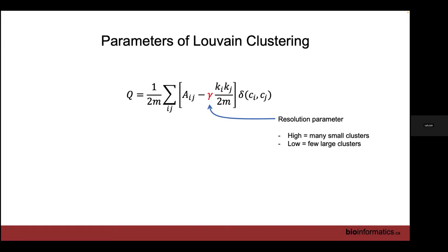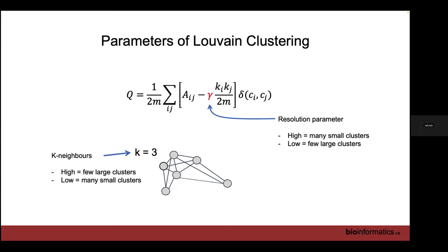So if you set a high resolution, you need lots and lots and lots of edges for it to be considered a good clustering. So you'll get small, dense clusters, and a lot of points won't get clustered very well at all. If you set a low resolution, you don't need very many edges to be considered a good cluster. So you'll get much bigger clusters and fewer of them. You also have this parameter as well, which is the K you use for your K nearest neighbor network. Which is usually done as a separate step, so it's much harder to change this, but it also has a big impact on your clustering.